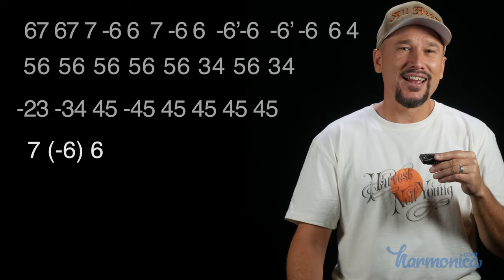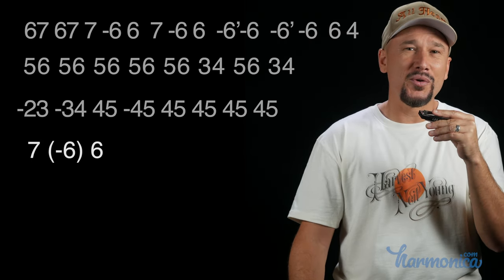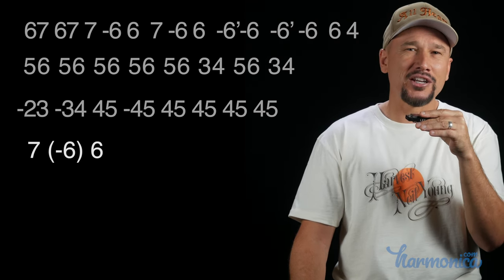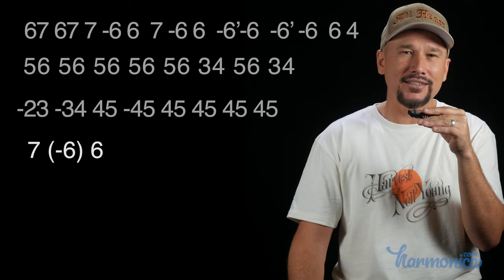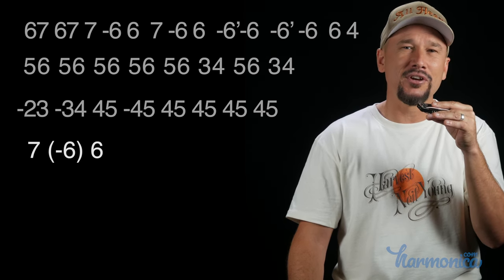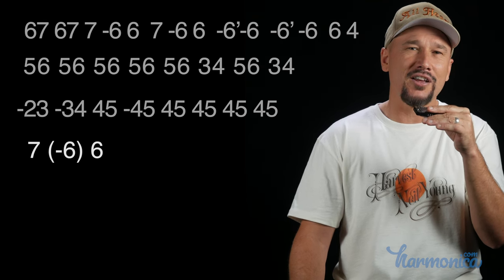Then the third line is really exciting. We're gonna jump all the way up to hole number seven. And he tries to play a draw six here, but he misses it a little bit, so you don't hear it that well. But I think the easiest thing to do to keep the rhythm right is just to play the draw six here on the first one.